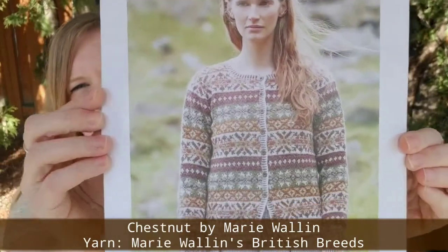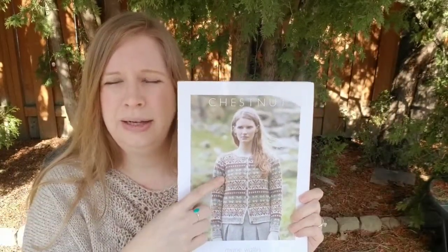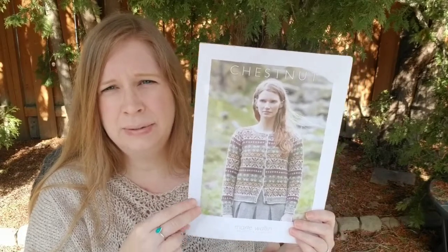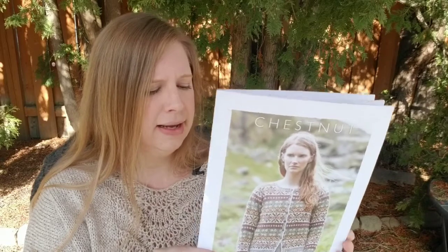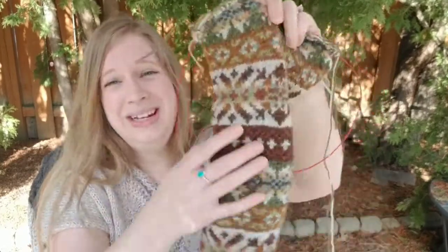Here's a picture of the finished piece — what it will look like when done. It's knit in pieces, bottom up and seamed. It's true Fair Isle, so only two colors per row, with eight colors total. I'll show you the yarns in a minute. The only modification I made was I accidentally made the body a bit longer because I got into a groove and couldn't stop. I've finished the back piece and the front left panel, and I'm working on the front right panel. I have done the armhole shaping now, and I think I have about three more rows before I start the neck shaping.